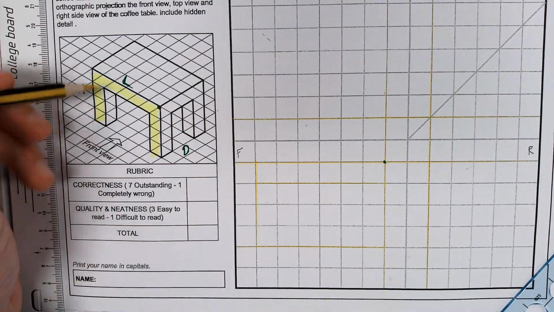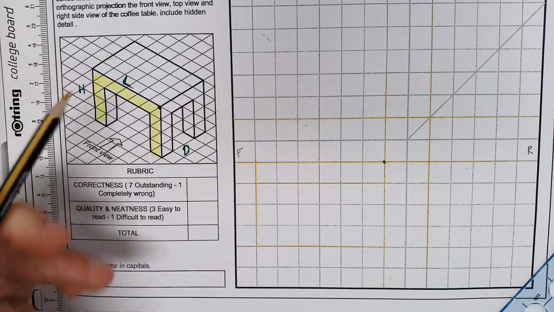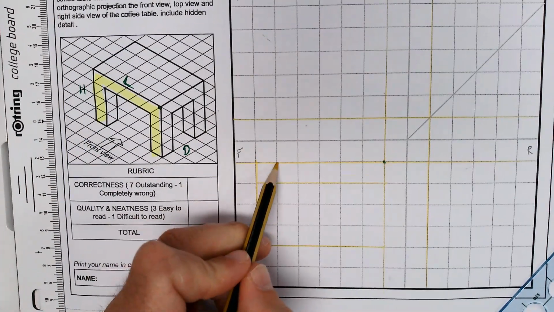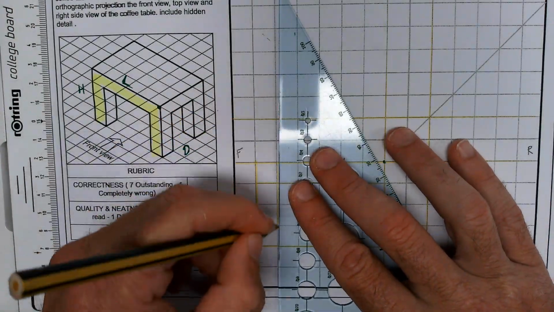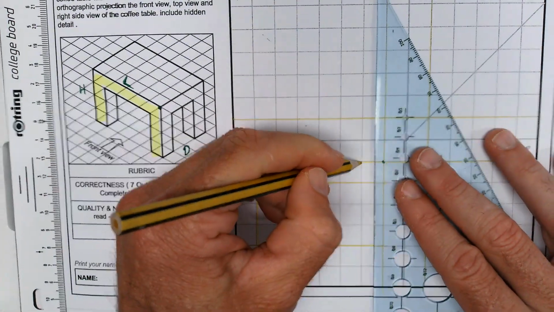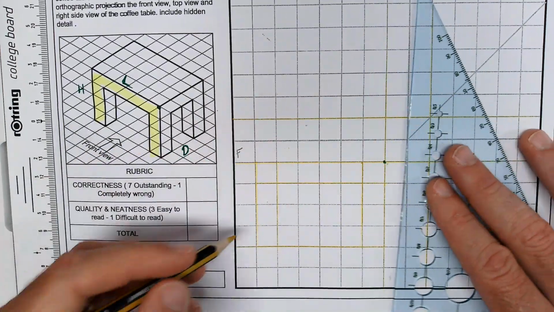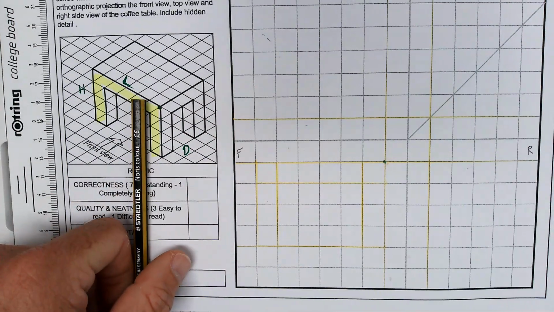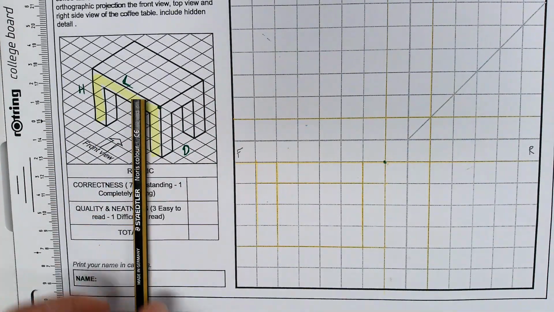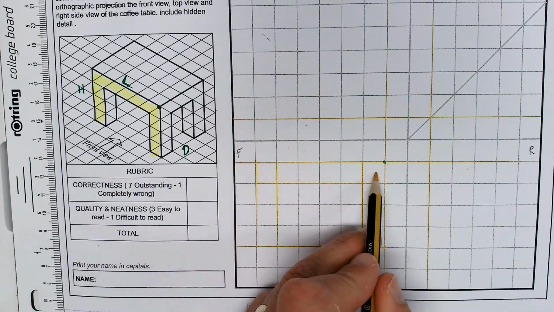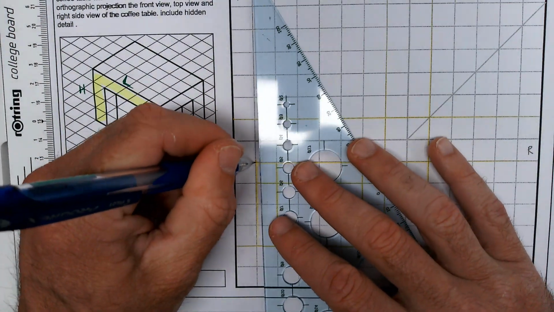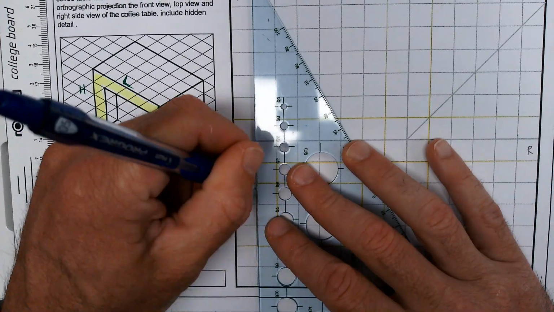If we look at these legs on the left and the right, how many blocks are they from each edge? One. So if I come across one, draw a line straight down. And if I come across from there one, draw a line straight down. Can everybody see the table from the front view there in position? There's my U shape. So now all I've got to do is take my pencil and draw it in, showing the edges now with my nice HB touch.